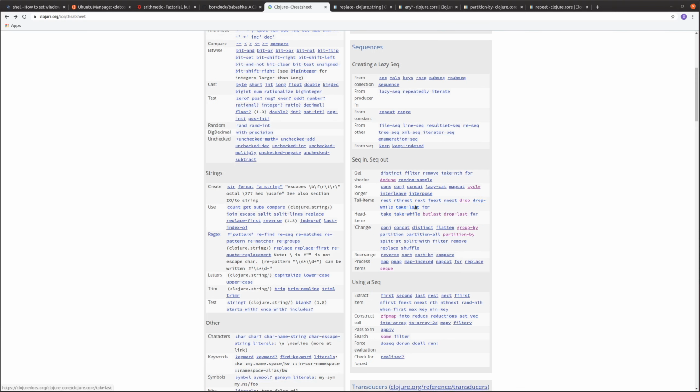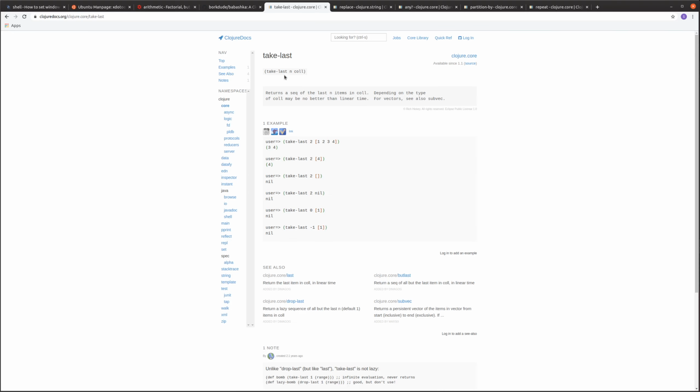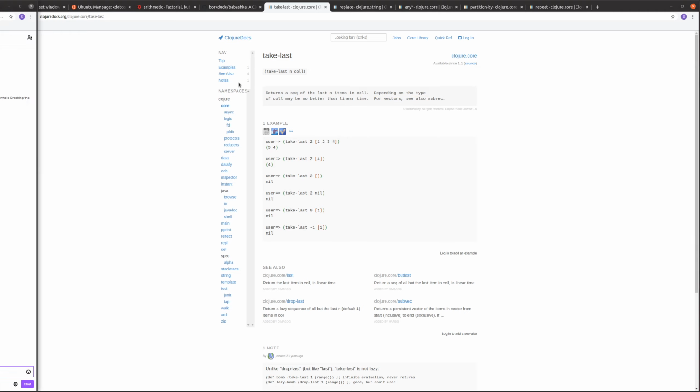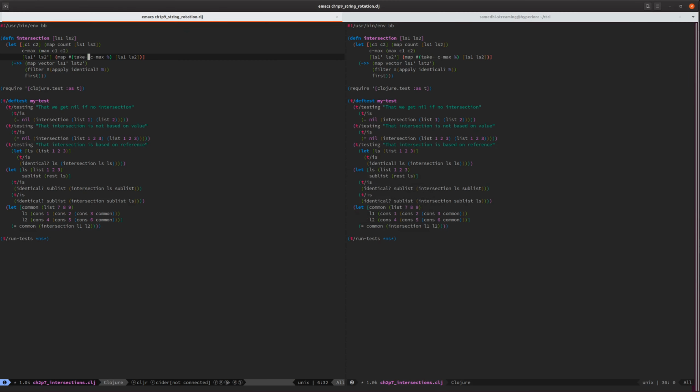Drop last, drop while, take last. Could this be it? I've never used this. Oh, I think this is it. Yeah, we will be paying for this because we're using a list and not a vector. We cannot do this efficiently, right? But still, take last 2. That's exactly what we want, right? Cool. I guess I should have looked at that. All right, so take the last of both of them, right? So effectively, not changing one of them and left-trimming the other one, right? And then we're just going to convert them into vectors.